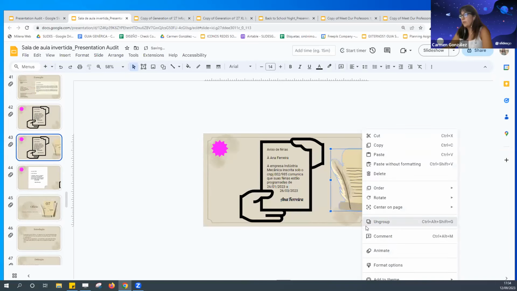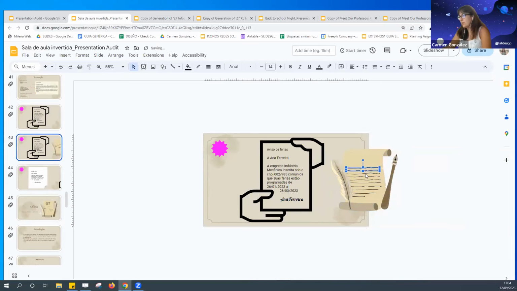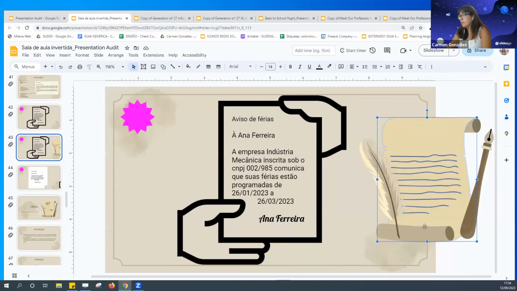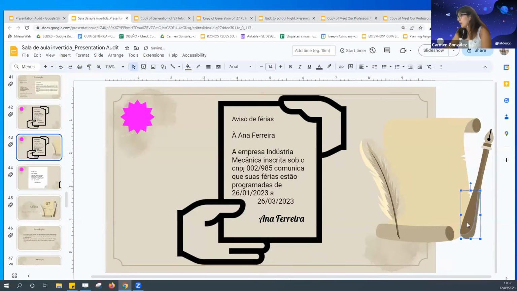Then I would ungroup it and delete the things that I don't need. Sorry, I'm very far. So I would take all these lines that I don't actually need and delete things that are not useful for what I want to show.